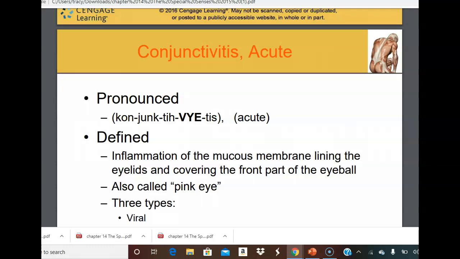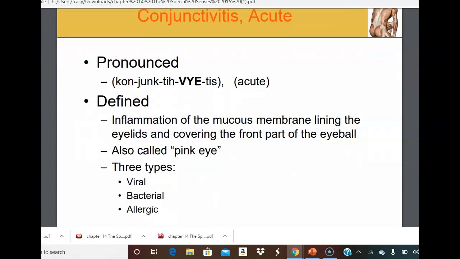Conjunctivitis is an inflammation of the conjunctiva, and this is usually the only time when you see the conjunctiva, that protective membrane covering over the cornea. But if someone has allergies, or they get an infection in the eye, or maybe they're sensitive to smoke or grass or something like that, that's when you'll start to see the eyes looking a little bit red. And so that's when you actually kind of notice this. If it's a bacterial infection, it's also called pink eye.